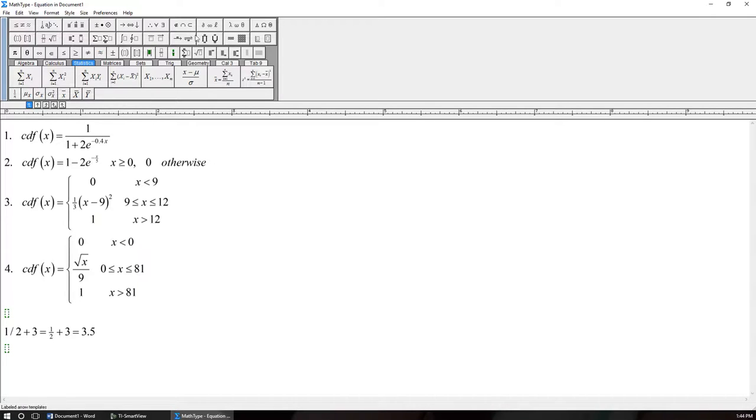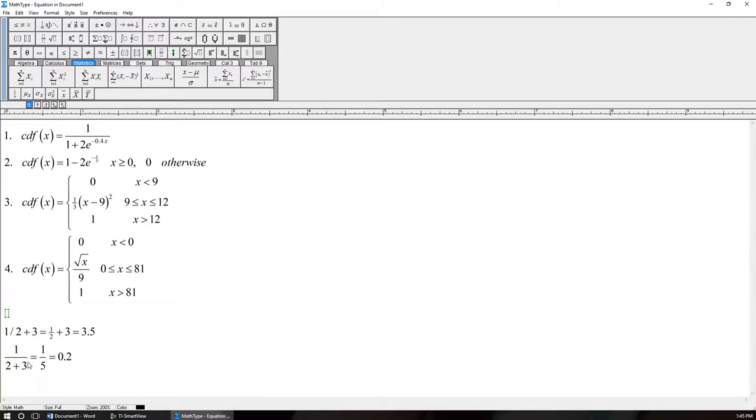Okay? If I want to have a horizontal fraction line, 1 over 2 plus 3, notice that that is a grouping symbol as well as being a division. And so what that means is that I first add the 2 and the 3 together, and then divide 1 by 5. So in decimal form, for example, that's 0.2. So notice there's a difference in the order here. Division comes before addition, but this horizontal fraction line is a grouping symbol.